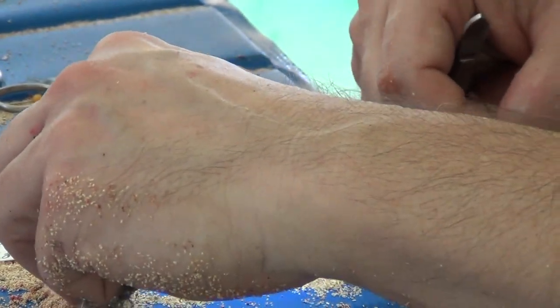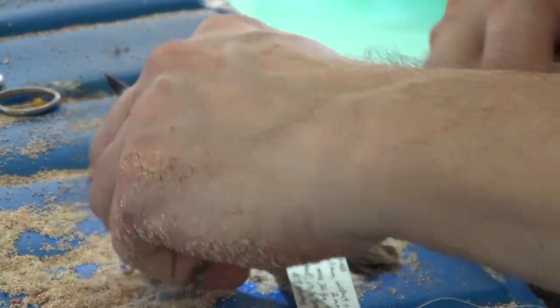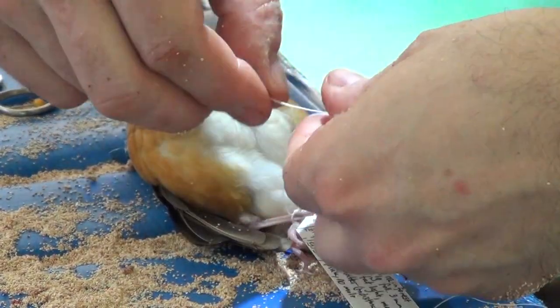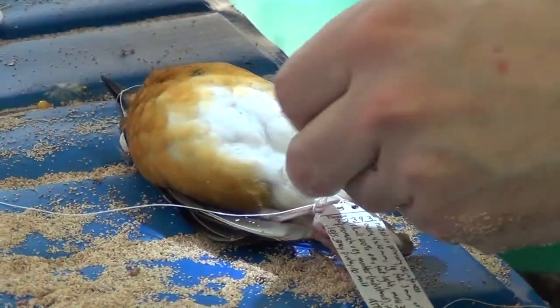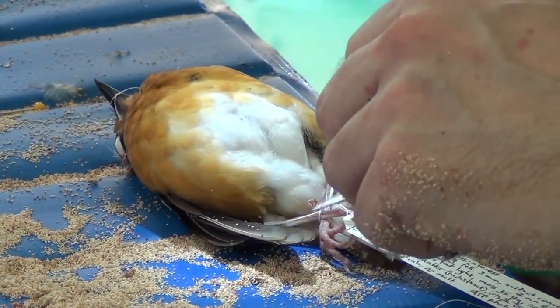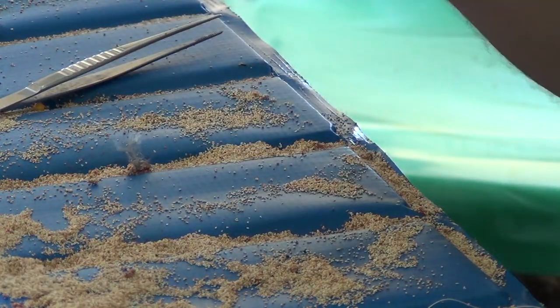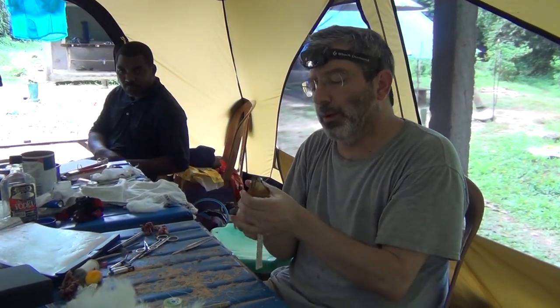Do you use the tag to tie the feet too? I do. I like two birds with one stone. I like this idea. But that works best if you have left the stick out. And I like to leave the stick out because then anybody in the future who wants to handle the specimen can handle the stick and not the specimen. Mm-hmm. Because everybody has oils and such on their hands. So, for example, you are always able to do that instead of grabbing the specimen. Mm-hmm. And we're essentially done.